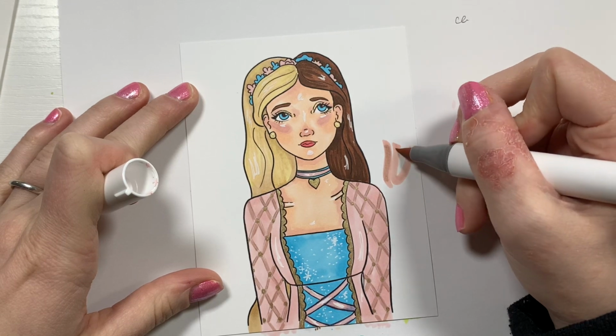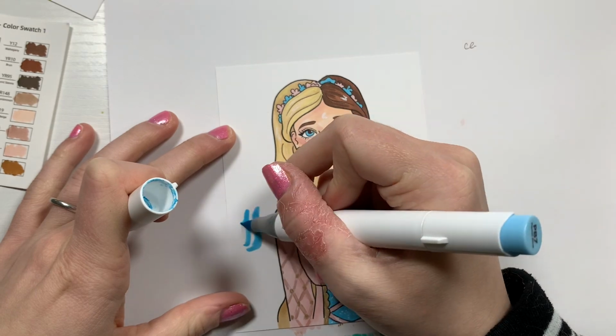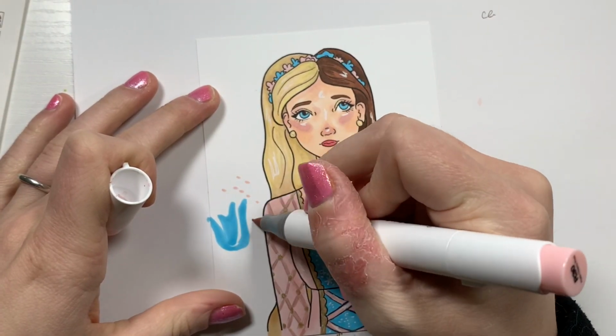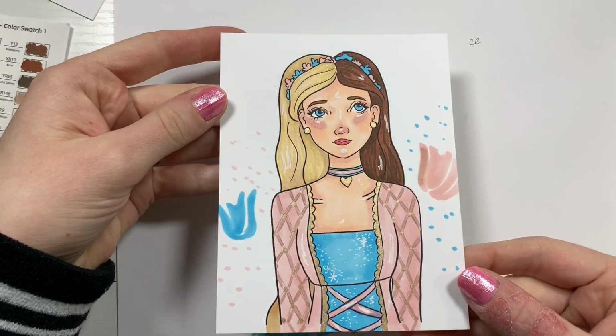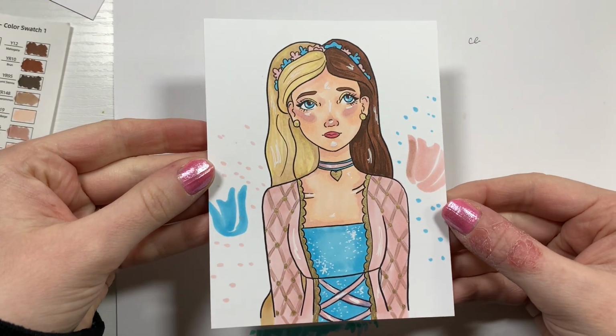And then for the background, since the roses are very important in the movie, I decided to add a pink rose on the right and a blue rose on the left, and then added in alternating sparkles as well on both sides of the design, just to add in a little touch of a background. And here is how this turned out. I think it is so cool, and I love the touch of gold gel pen and how it shines.